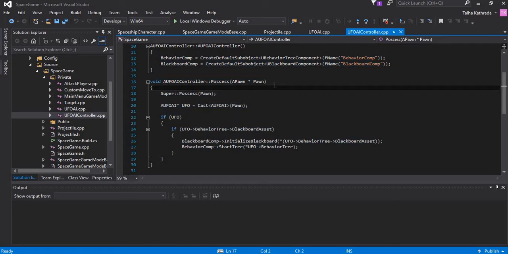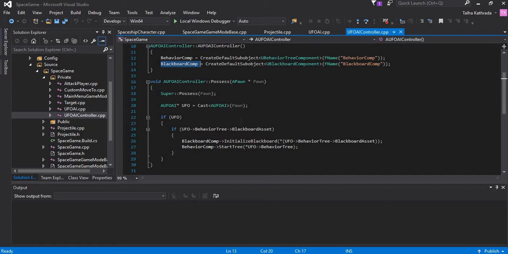So the behavior tree is just a kind of visual behavior thing that Unreal Engine has, and you use that to program the different behaviors for your character. And the blackboard component is something that will hold the variables for the behavior tree.